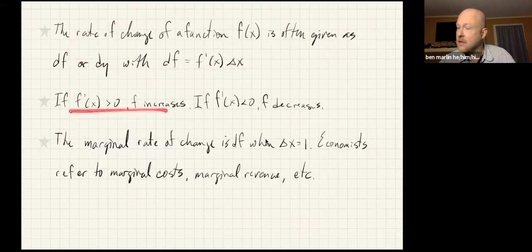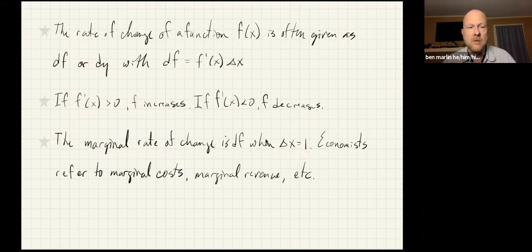So far, we've been talking a fair amount about when f prime is positive or negative, we'll get either increase or decrease. So the thing we're about to do here, we're going to see something where we have a particular rate of increase or decrease, not just that it's positive or negative. And there's this phrasing about a marginal rate of change being something that we might refer to as dy or df. And it's going to be the change in f when the x value changes by 1, okay?